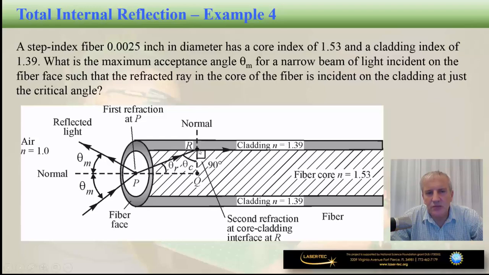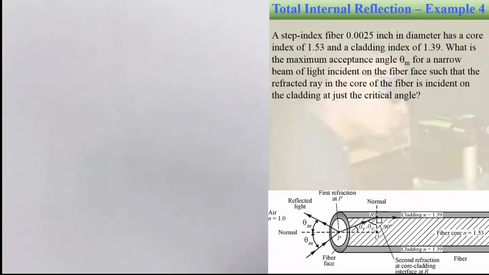So let's look at this mathematical problem together. Okay, so the first thing that we're going to calculate is the critical angle theta c that's referred to on our sketch that you can see on this slide. So the critical angle theta c is going to be determined by the indices of refraction of the core and the cladding. So please refer to the point R at which the total internal reflection takes place. That's characterized by the angle theta c. So we're going to use the formula from the previous slides to determine this critical angle theta c first.